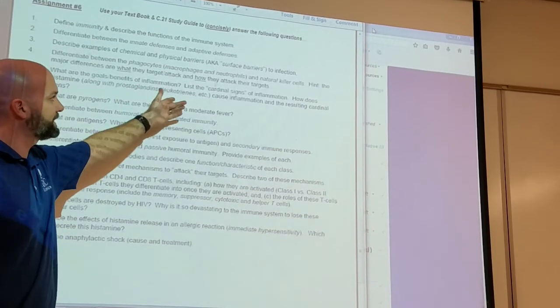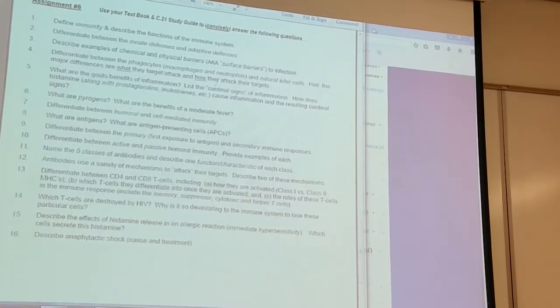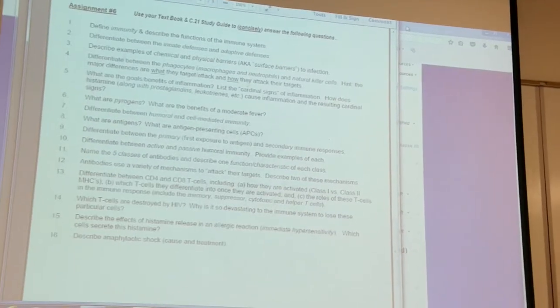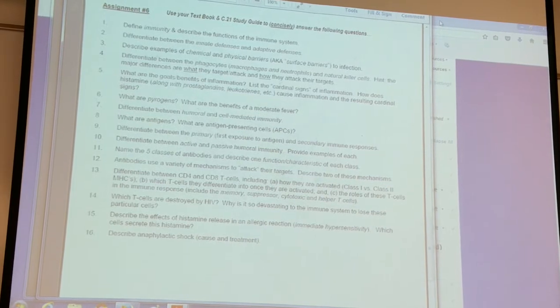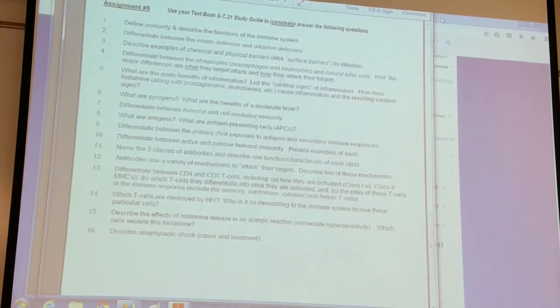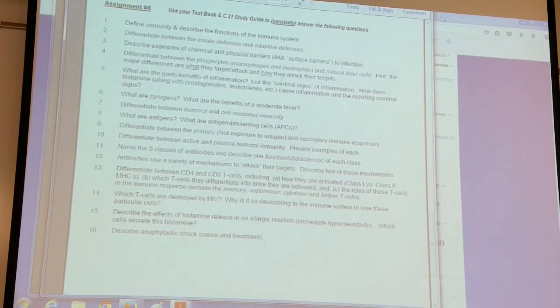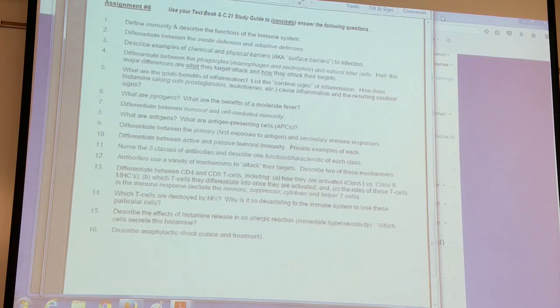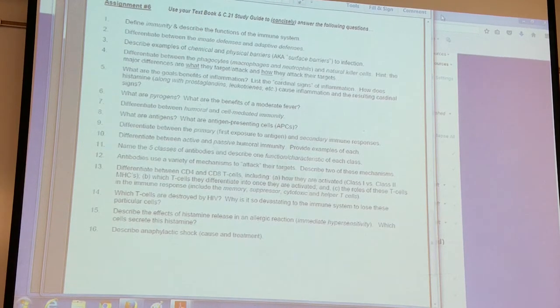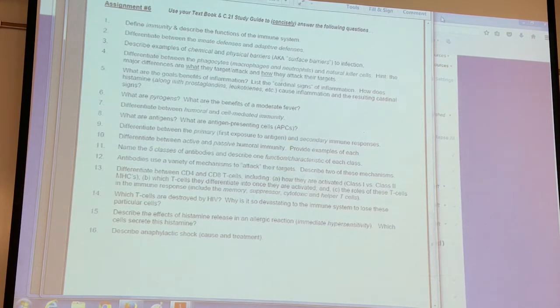So here, prostaglandins, leukotrienes, they're acting more as paracrine factors than anything else. They're secreted largely within the tissue where the damage has occurred. So when you cut the skin and histamine is released, it's coming from basophils and mast cells that are in the area. So these chemicals are acting as paracrine factors.